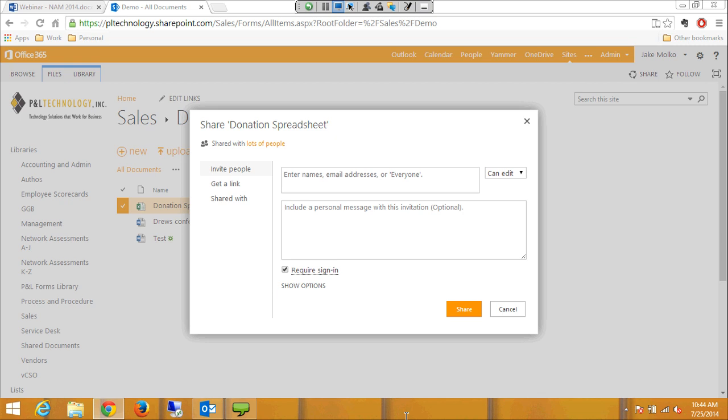So we've seen applications for that feature across a lot of different organizations that we serve. Some accounting firms come to mind where maybe in the past their clients would bring their big tax returns to them via a USB drive or something, and they would actually have to drive it out there or mail it because it was simply too big to email, or maybe they were worried about the security of that. SharePoint gets around that because you can upload those otherwise bigger files that you couldn't email and then share them directly with that person. You can check that box to make them sign in, and it's very secure. It can eliminate a lot of that hassle.